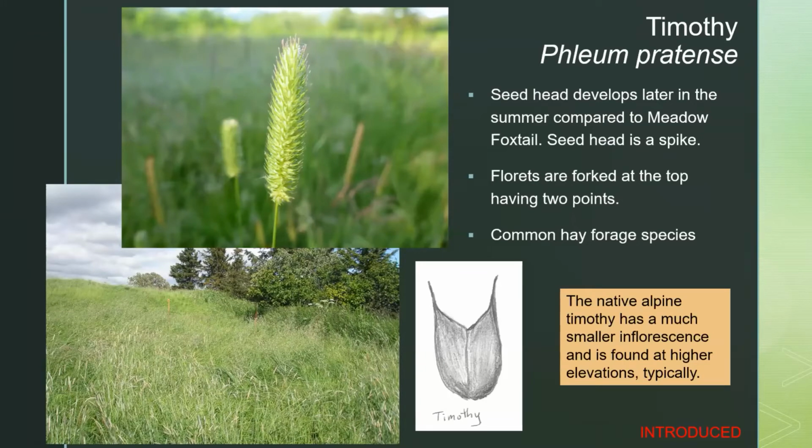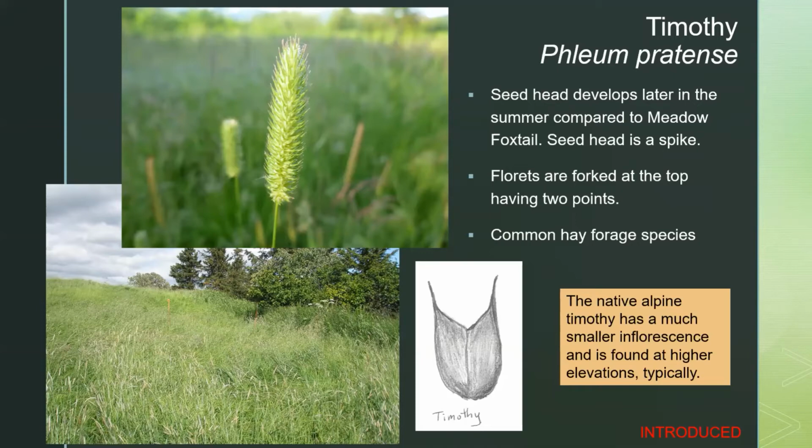This Timothy is a very common forage plant here on the Kenai Peninsula, especially up in Kenai Soldotna area. It's a hay grass that was cultivated and planted, and it looks similar to some other species. So the best way to identify this Timothy is by the spike head that it's got, but also if you pull off one floret, you'll see it has two glumes, and it kind of looks like a T, or maybe kind of forms a bit of a V.